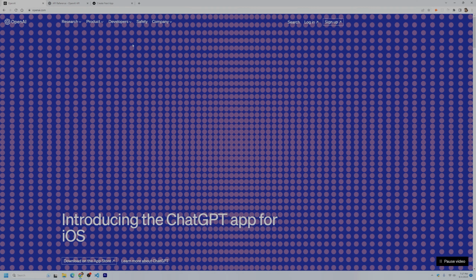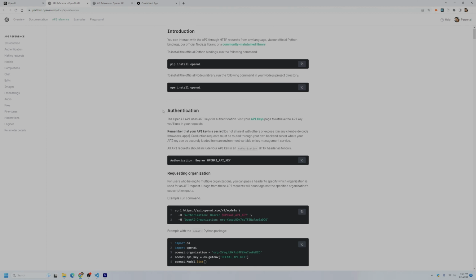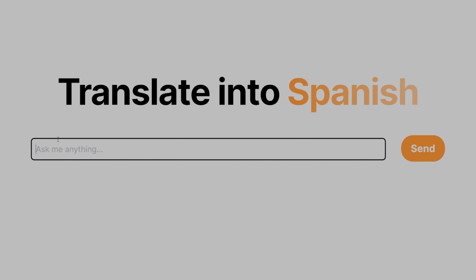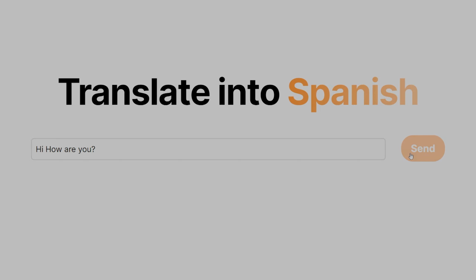Today I'm going to teach you guys how to use the OpenAI API so you can create your own custom ChatGPT bot. We're also going to go over one of the examples that OpenAI gives us, which is the text translator. We'll be able to translate English into Spanish, into French, into whatever language you want. This is a real world application that you guys can use to implement in your projects.